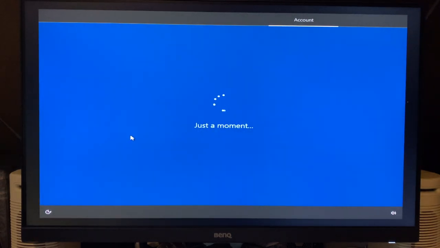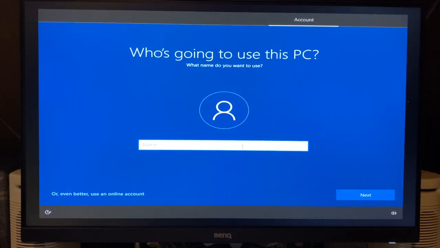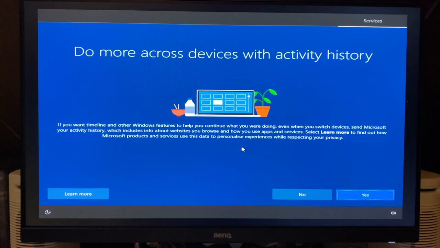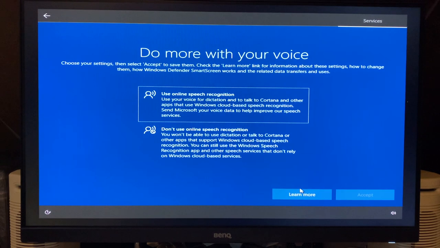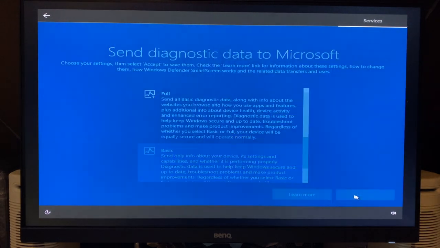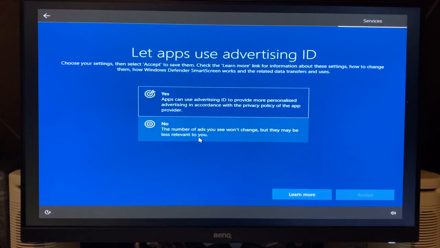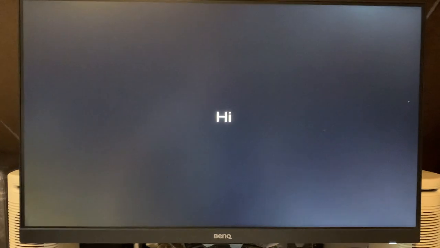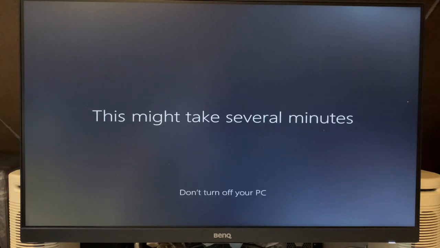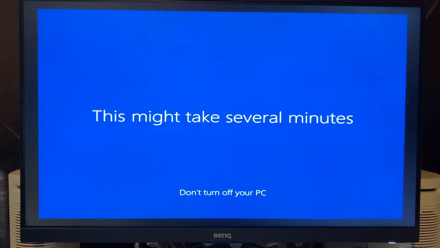Let's see, organization. Let me join instead. This way we can get around using a Microsoft account. Put in my name. No password. Want that? Get it on my face. Nope. Screw you. Like, that's just insane, isn't it? Just have it go through all of those screens just so you can get into the operating system. And even then, it's greeting you with the fact that it's not even done yet. Well, that's just great. That's properly amazing.